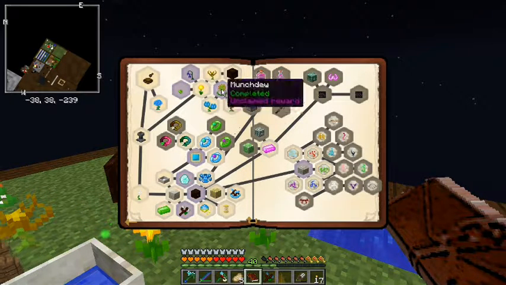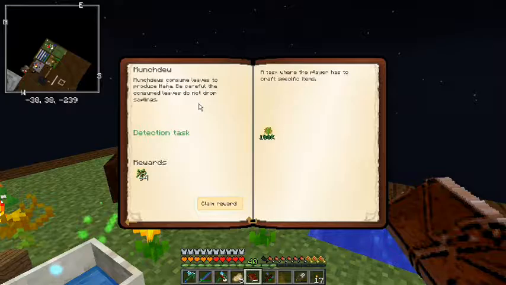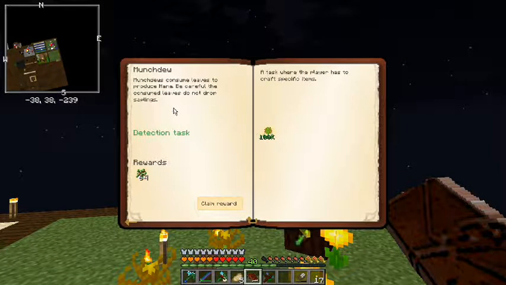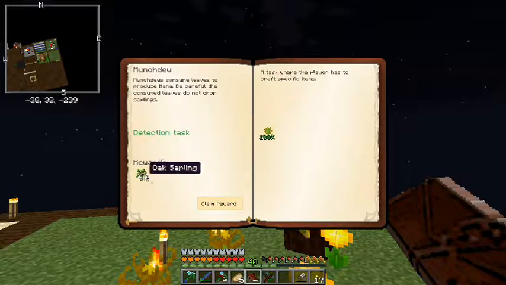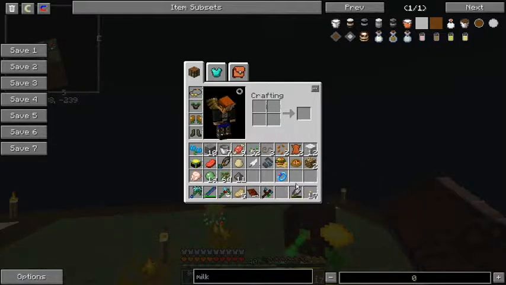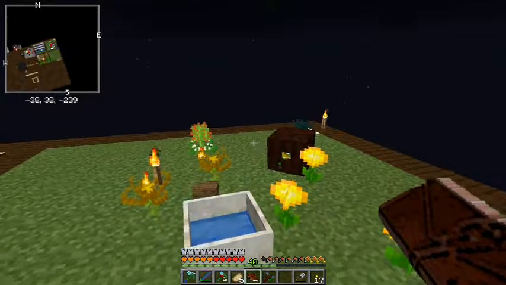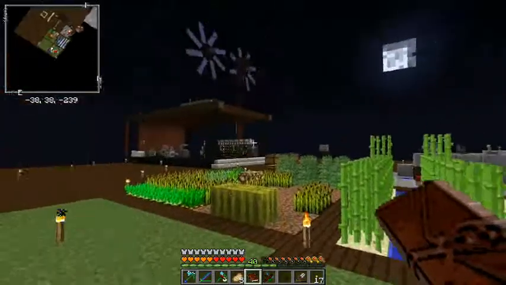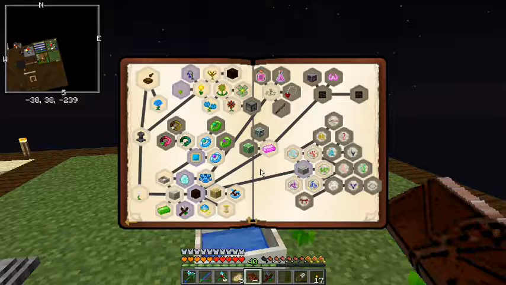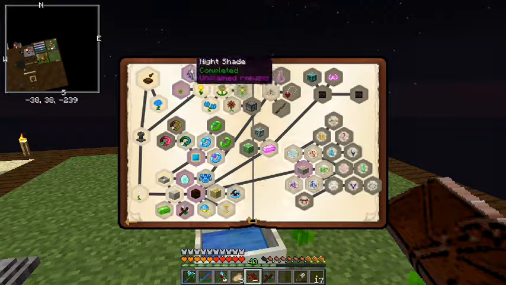Munchdew. This guy isn't active, so he never rots. He's that guy right over there. He consumes leaves to produce mana. Be careful, the consumed leaves do not drop saplings, and 64 oak saplings, because I don't have enough of those already, I guess. I've been just shearing leaves over there, bringing them over here, placing them down, and he's been munching away on them, happy as can be.